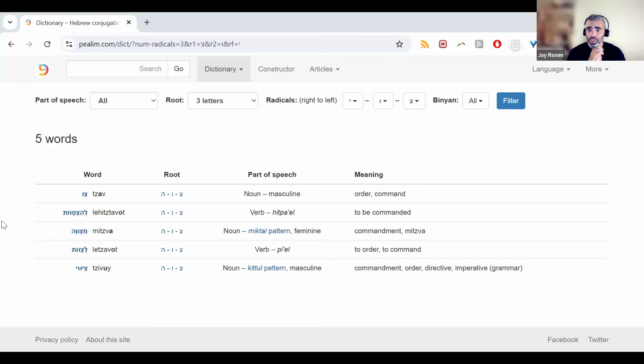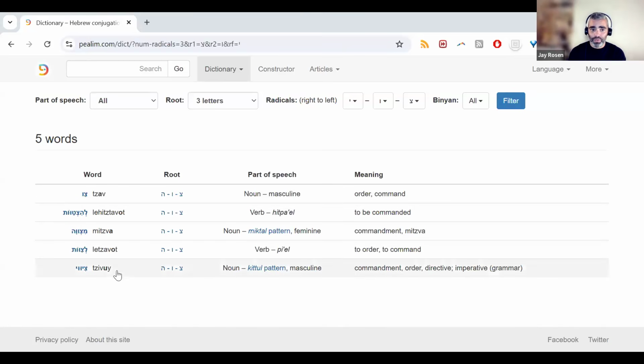It gives you full conjugation as well as words that are related, both by form, which we're going to talk about in a few weeks, as well as the shoresh, the three-letter root. In this case, tsadi vav he. Tsadi vav he gives us words like tzav. Tzav, as you see here, is a command or an order. For example, on October 7th, a tzav shmone was issued. Tzav shmone is the emergency mass call-up from the IDF, the Israeli Defense Forces. That is an emergency call-up for everyone, conscripted and reserve soldiers.